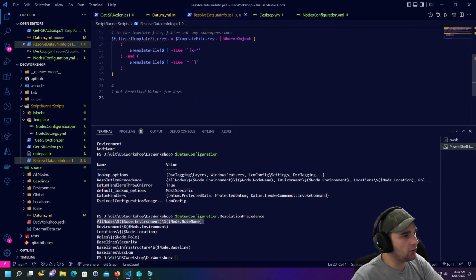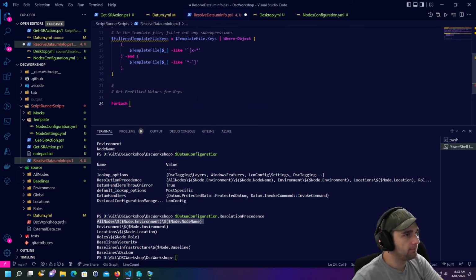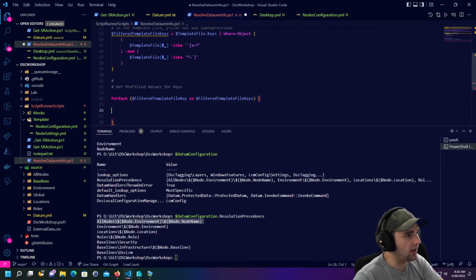So what we need to do here is within each of the keys, we can basically say we need to get each of the keys. So we have the key name here. So this is the key name.